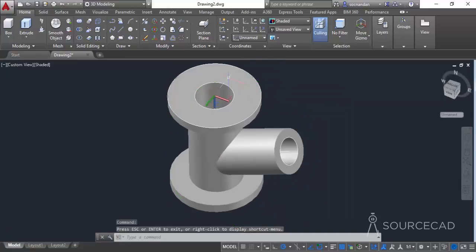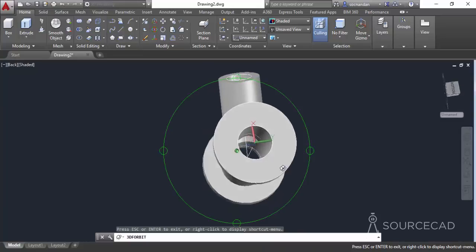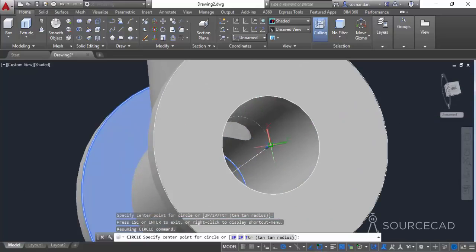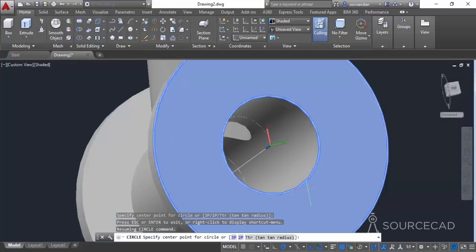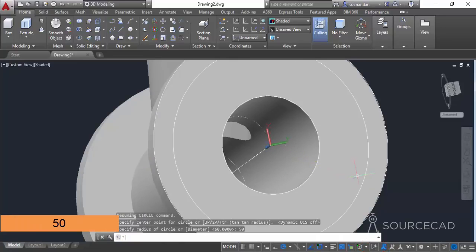Now we need to make grooves for nuts and bolts. For that I'll go to this top view and here I'll make the pitch circle. For pitch circle, select this one and once again go to this center and you can tilt it a little bit to see it more clearly. Make sure that you click exactly at this point. If you're not able to select this point, then turn off this dynamic UCS, that will help. And now click at this point and make a circle with radius of 50 units and press enter.